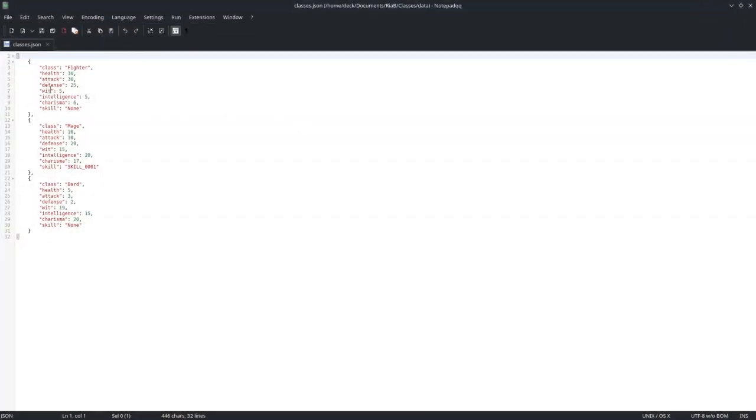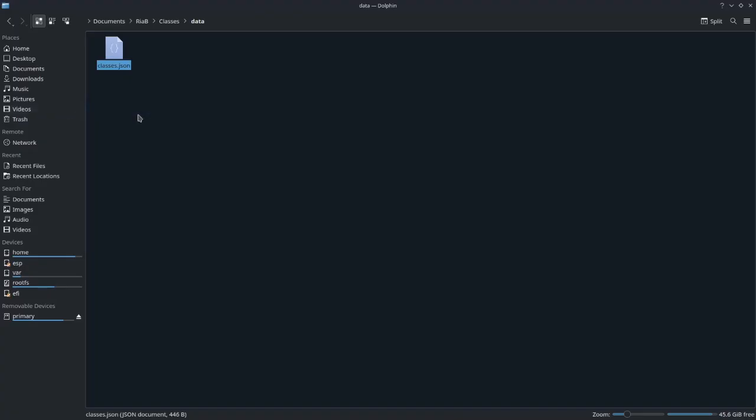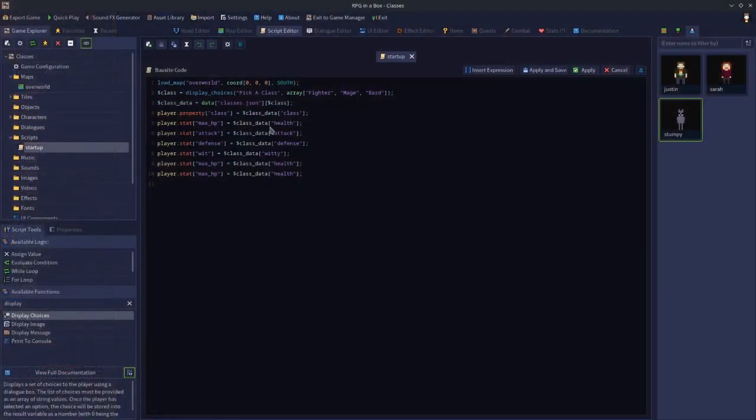So if instead of wit, the key was witty inside your JSON file, then that's what you would put here. Whenever it comes to the stuff that's in your JSON data, make sure you reference the key name as it is in your JSON so that data goes inside your stat, okay? Because I called them the same, I'm using the same names, but you don't have to use the same names for your JSON if you don't want to. Don't know why you would necessarily make it different, but if you wanted to, you can, and that's important to know.